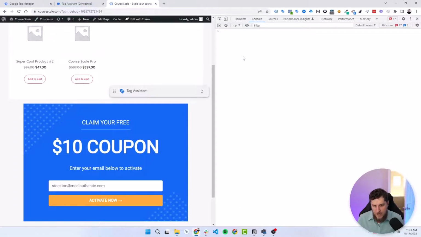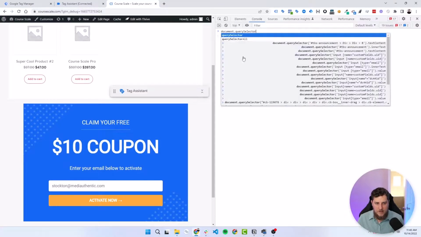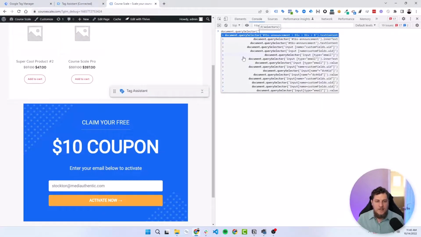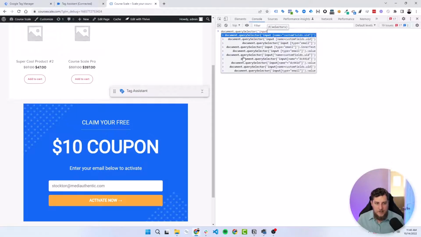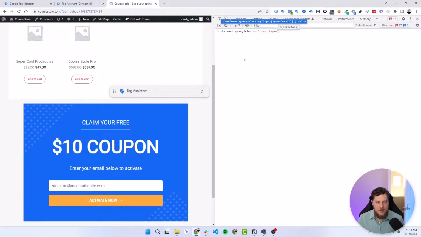Let me clear this. We are going to use document, and we're going to test this before we actually put it in. So document.querySelector, and the selector we're going to look for is that input, and then it had an attribute of type equals email. So we're going to use the square bracket, and we're going to say type equals, and then in quotes what that type is, close the brackets, close the selector, and it should return, oops, I got ahead of myself. We add on .value. Without the .value, it should return that exact element, but we don't want the element, we want what's inside the element, so that's where you would add on .value.